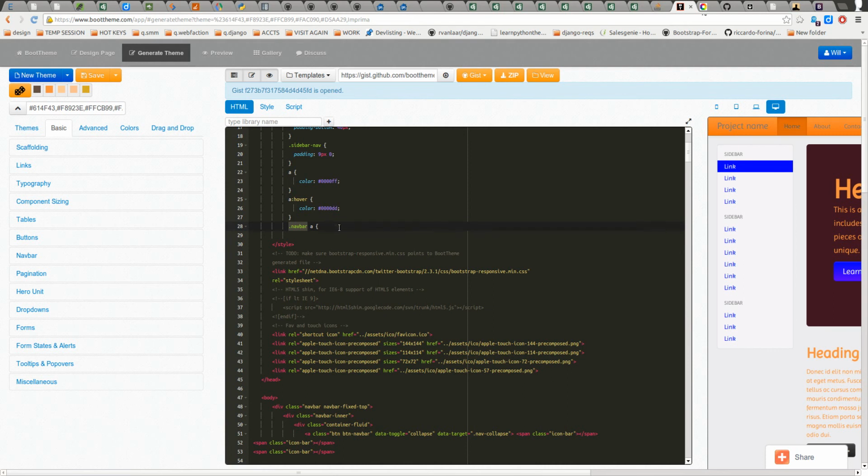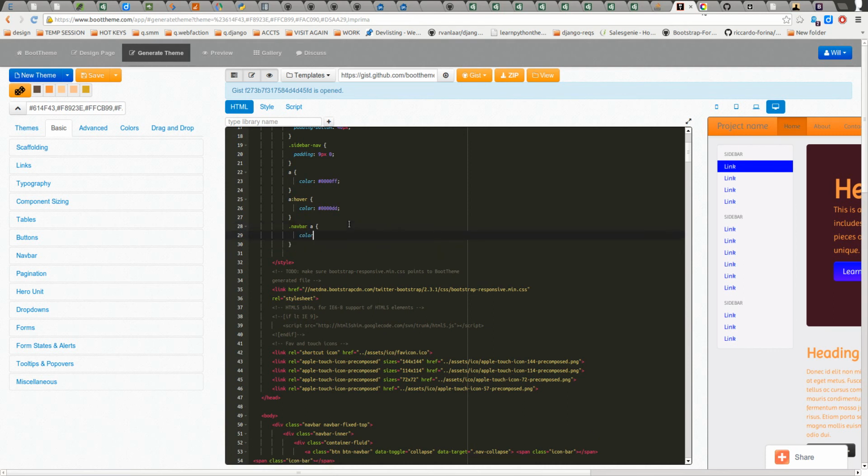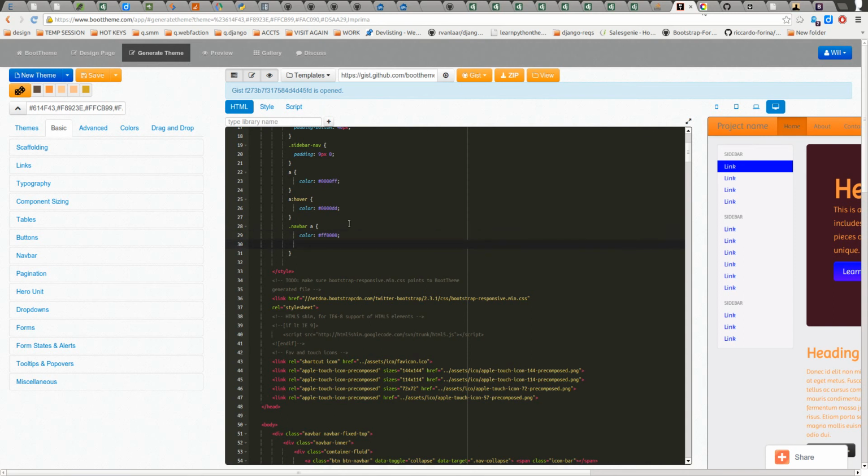Now if I put color red, we want every link in the nav_bar to be red. This nav_bar A will override this one, because the scope of this A is much broader than the scope of this A. This A says only apply to links within nav_bars.